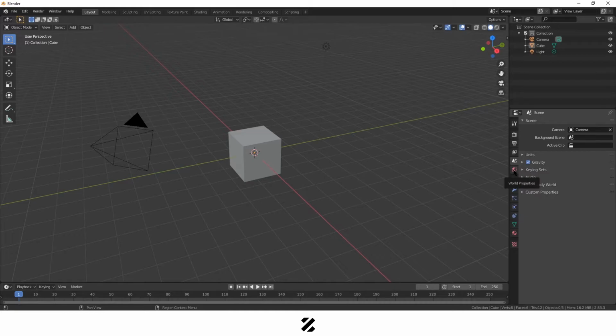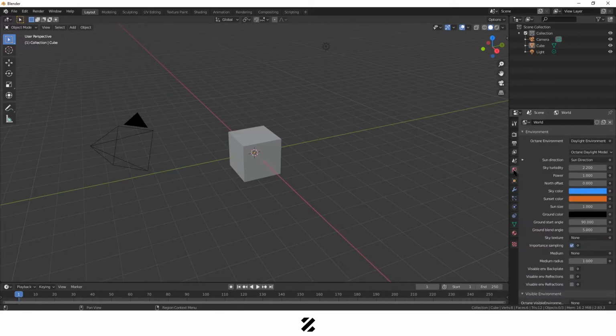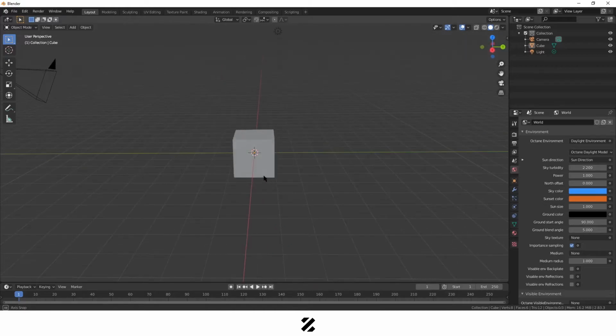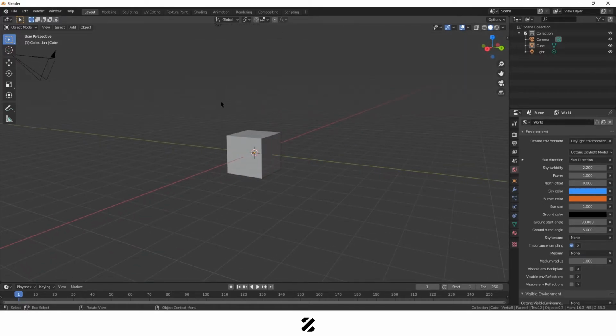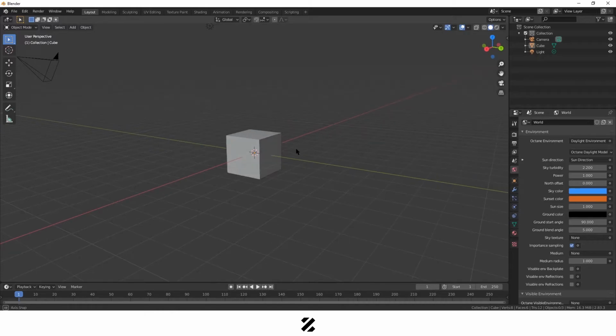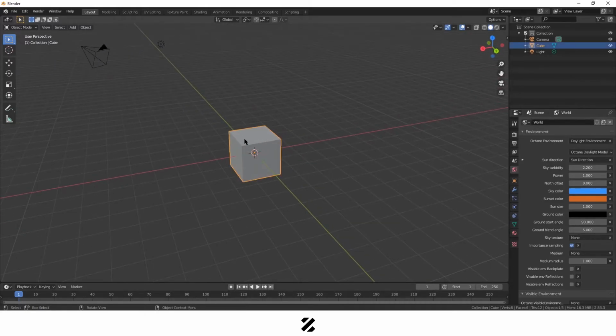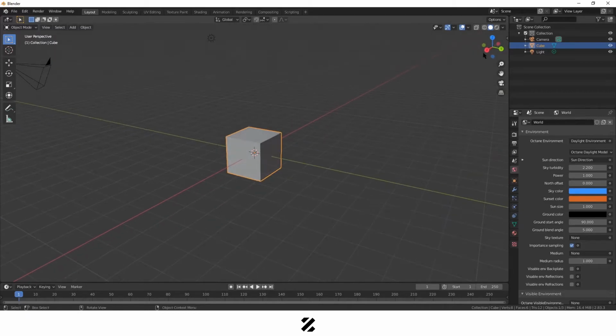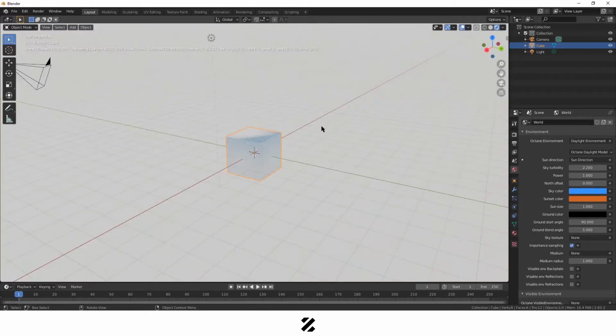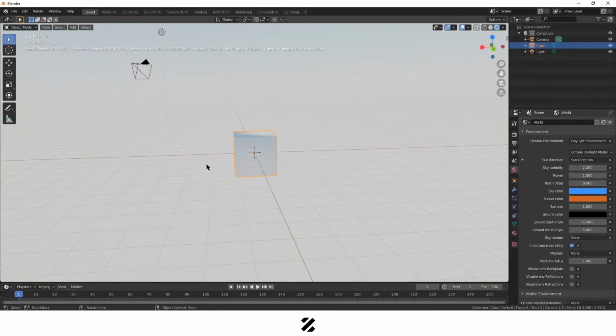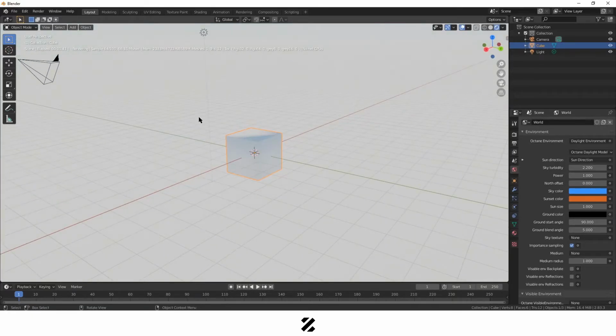But the world properties, the next one up, is kind of important. Right here, you have how the environment in your scene is gonna look. So let's switch over to the rendering mode. How you do that is up here. You see these circles right here. The filled out one is the solid viewport, that's how you view stuff. And right here, this is the rendered viewport shading. So let's click on it. It's going to show you how the render is gonna look.